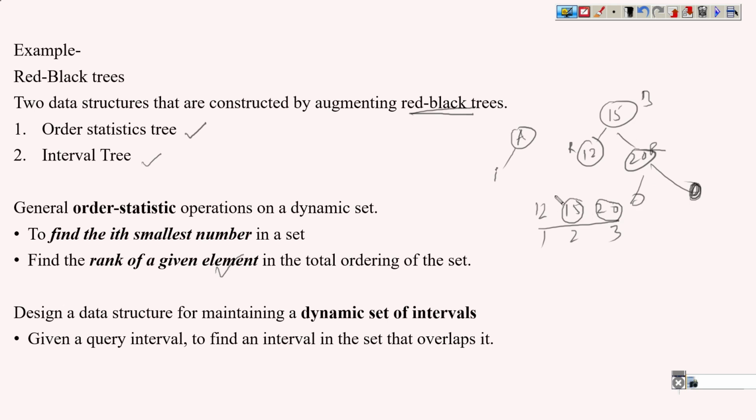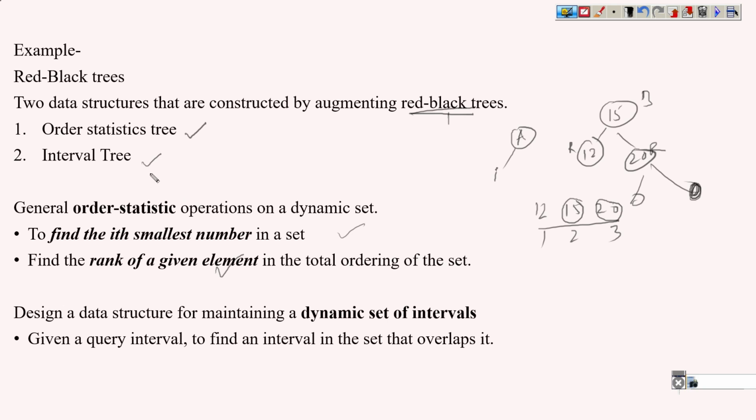Now, this is our requirement: to find the smallest elements and the position of any element, and we are looking for a data structure. There is no such data structure existing by default. So we have decided that this red black tree has a property that matches the requirement, and if we add some more information to it, we can get our job done. We'll see how this augmentation can be done.